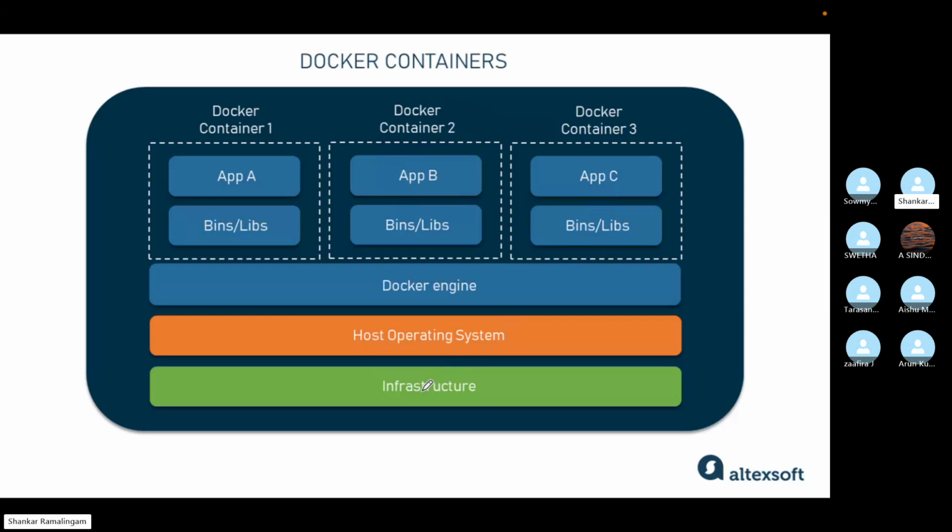So you can clearly see what exactly is behind your Docker containers. Docker engine is nothing but a process which is running, a service which is running to serve Docker containers, to manage your Docker containers. There'll be an infrastructure which is nothing but, you can say, EC2, or just an instance type. On top of that, you install your operating system, Amazon Linux or Ubuntu. On top of that, you install Docker. On top of that, you can run Docker containers by pulling a Docker image. You can run the Docker container using a Docker run command.